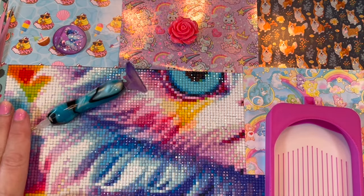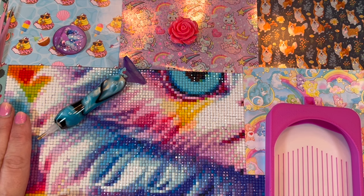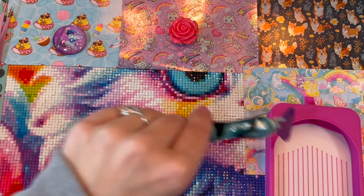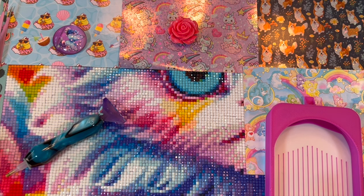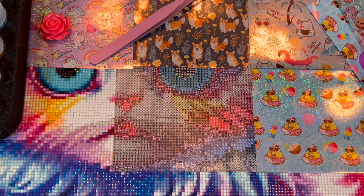Let's see. Okay, I am going to pause because I need to move this over. I cannot see if I'm in frame because my screen mirroring is not working. So I will be right back. All right.